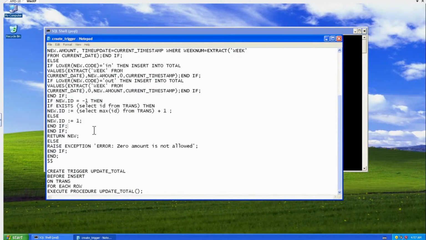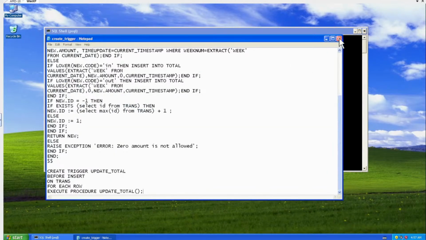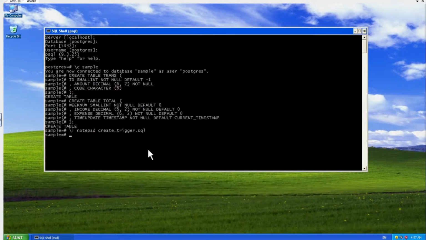Then this is used here, executing procedure. So this file should be saved like this and executed. We can do it in inline code also, but let us do it by calling the file. I guess we call a file with the F option. So what is that file name? See over there.